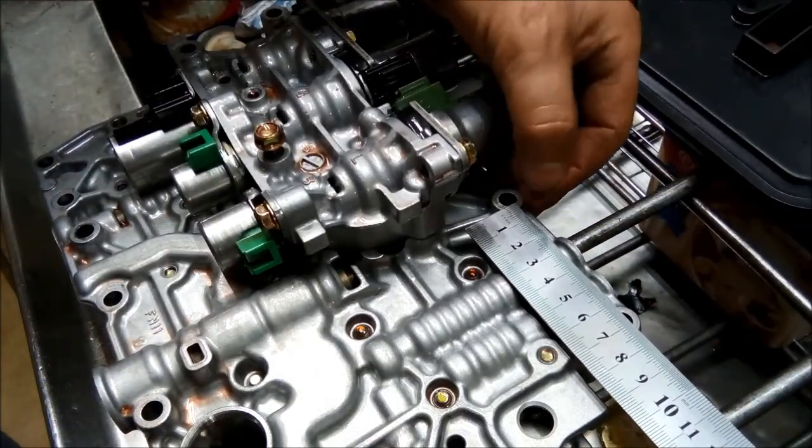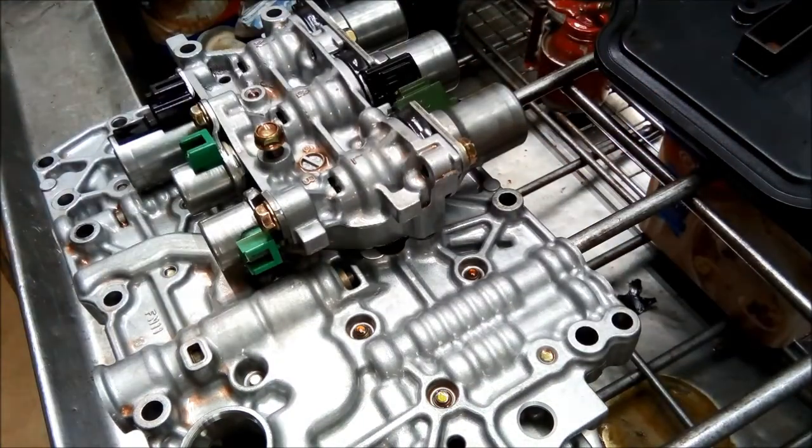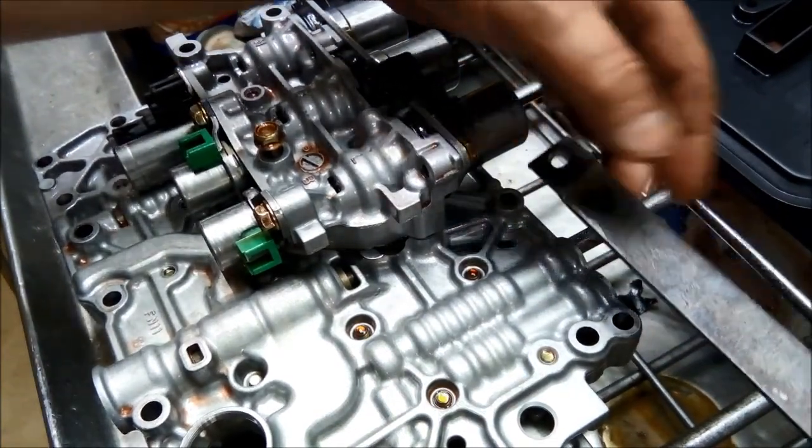Now from the center to center, it looks like it's 70 mil. So I'm just going to make a punch mark here so I can drill a hole. So it's 70 mil.